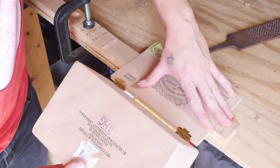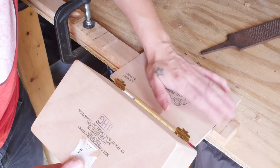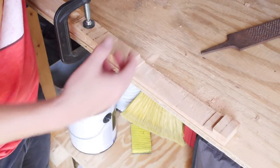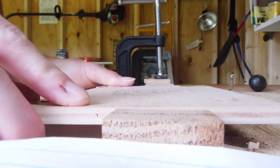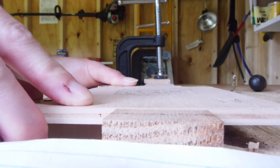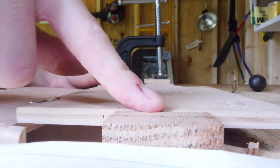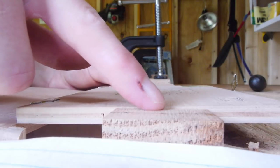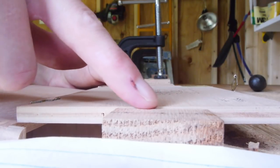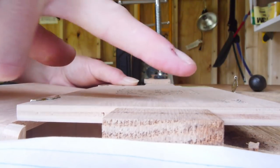That's about flush. I'm going to move the camera to show you how flush you want it. So here's the neck and here's the lid. As you can see, it fits in there pretty snug. It comes up just a little bit, but we're not going to worry about that. Pretend my fingers are the bolt. The strings are going to come over it and go right into here.